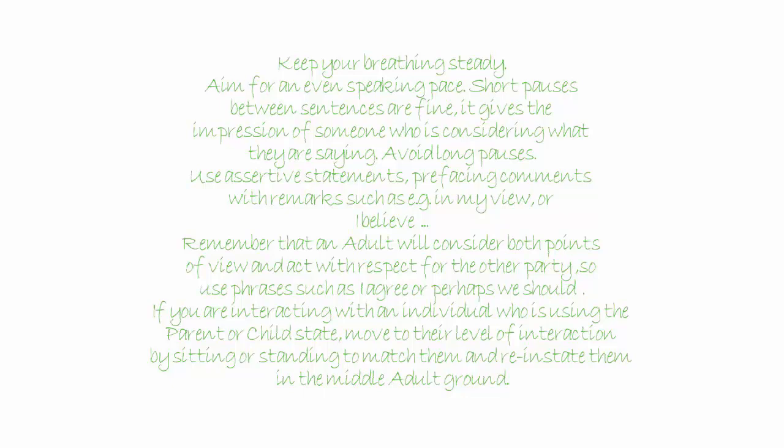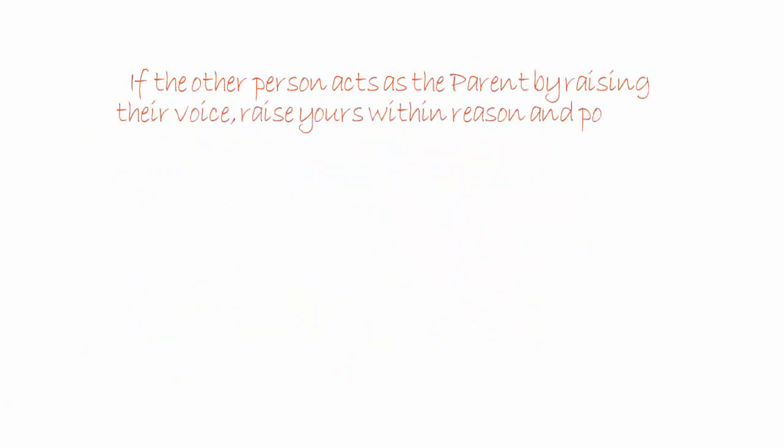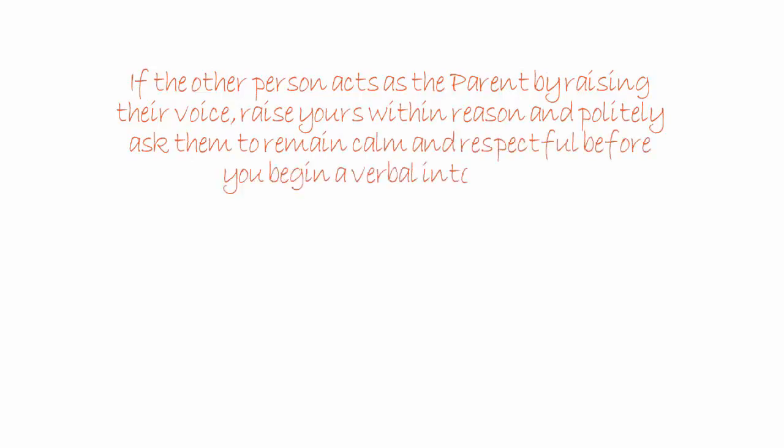If you're interacting with an individual who is using the parent or child state, move to their level of interaction by sitting or standing to match them and reinstate them in the middle adult ground. If the other person acts as the parent by raising their voice, raise yours within reason, and politely ask them to remain calm and respectful before you begin a verbal interaction.